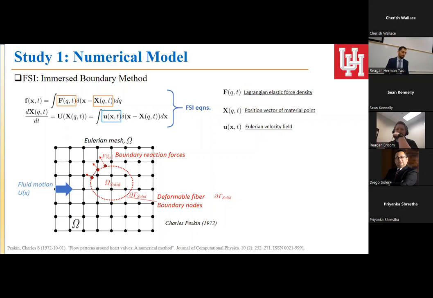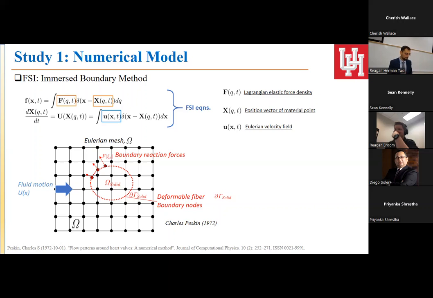Then at the second step, there is the transfer of the elastic deformation energy of the immersed structure to the nearby fluid nodes. For example, let's say that here you have the elastic force density. It must be transferred somehow to the nearby fluid nodes. There are a lot of methods to do this, basically extrapolation of how this can happen. Let's say, for example, ghost nodes, but that goes too far. The main idea is that the Eulerian points that are nearby to the Lagrangian part will receive the biggest effect.